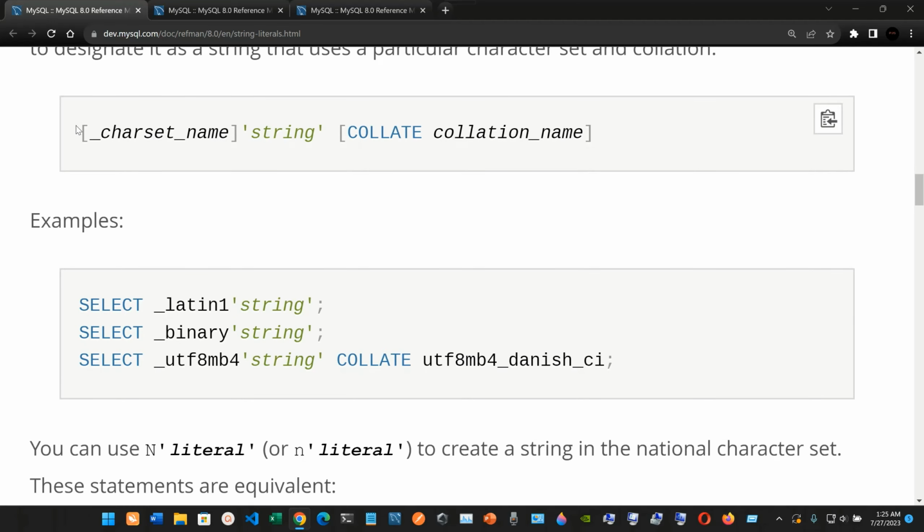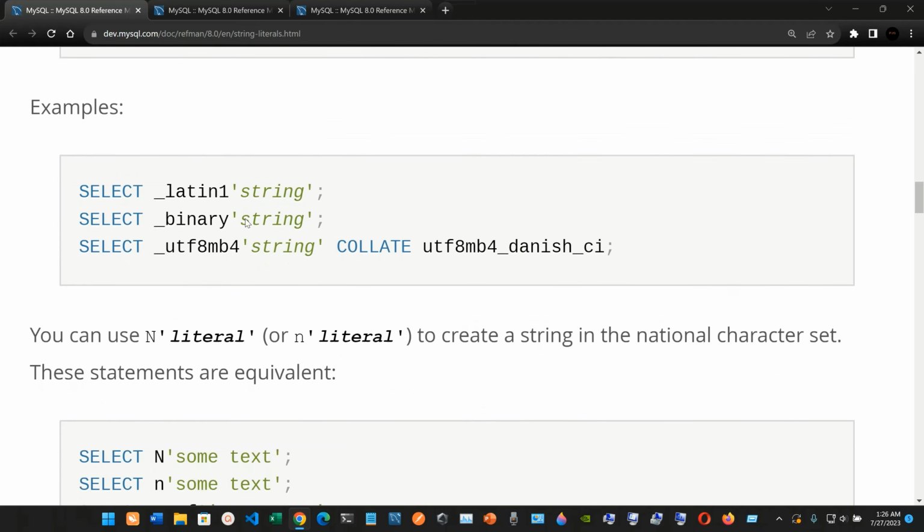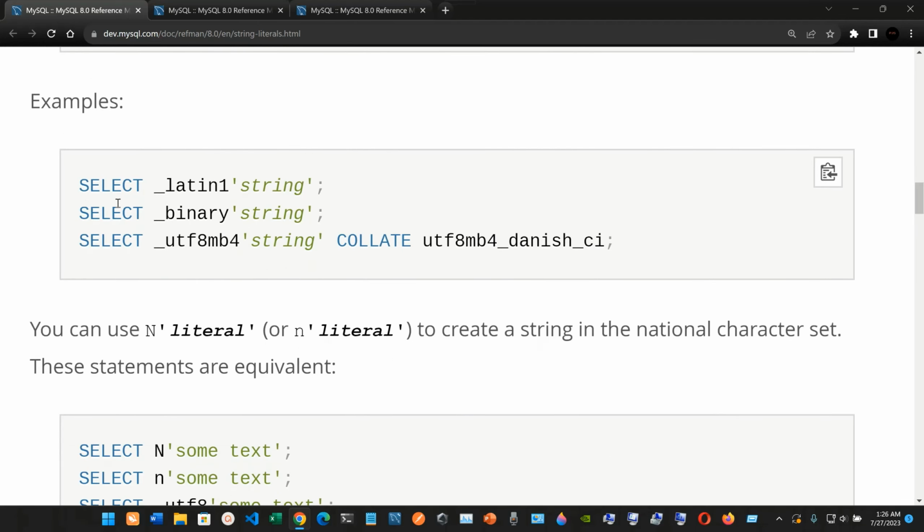So here they give us this example. Inside of the brackets we have _charset_name, and then we have inside single quotes string, and then we have the COLLATE collation_name inside of these brackets. And this is the example. We have SELECT _latin1 and then the string inside of the single quotes, ending with a semicolon.